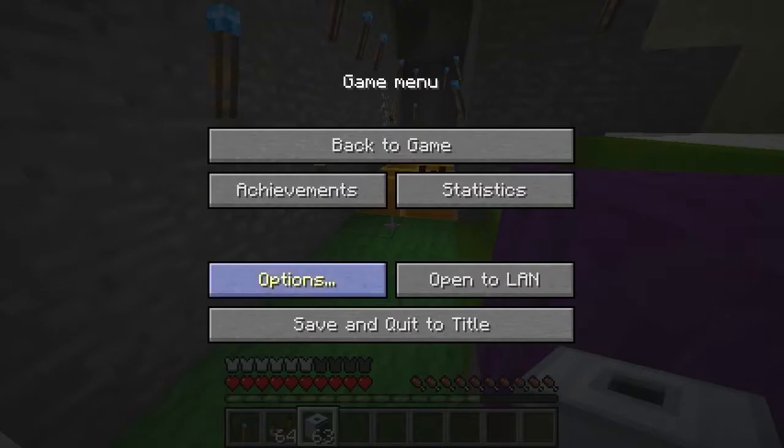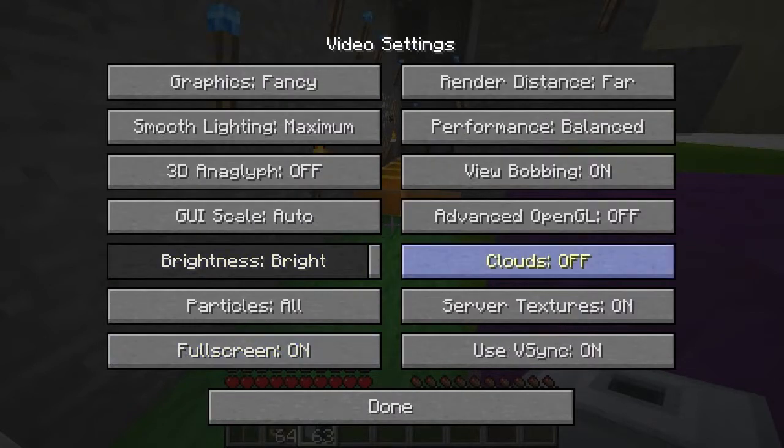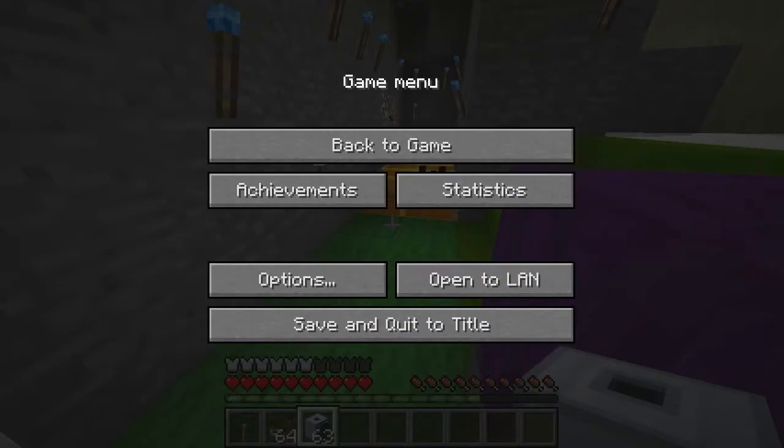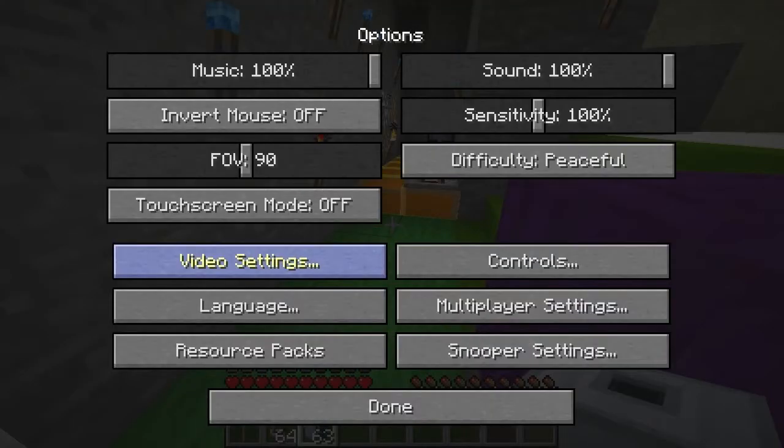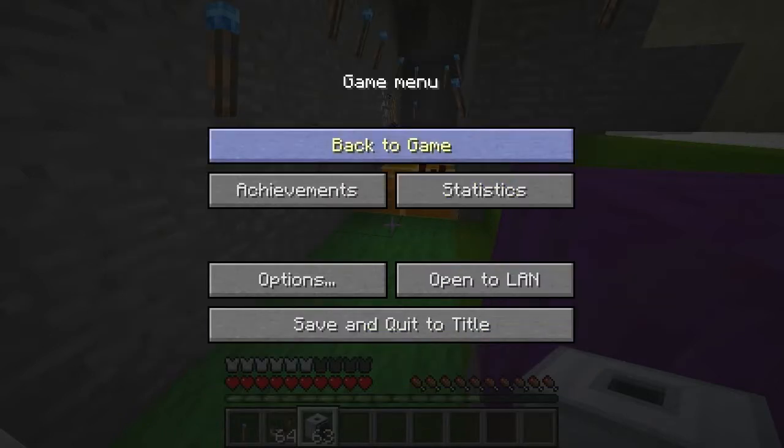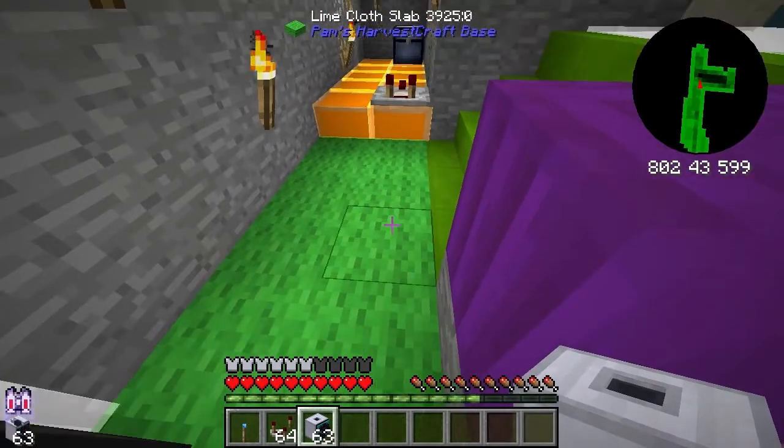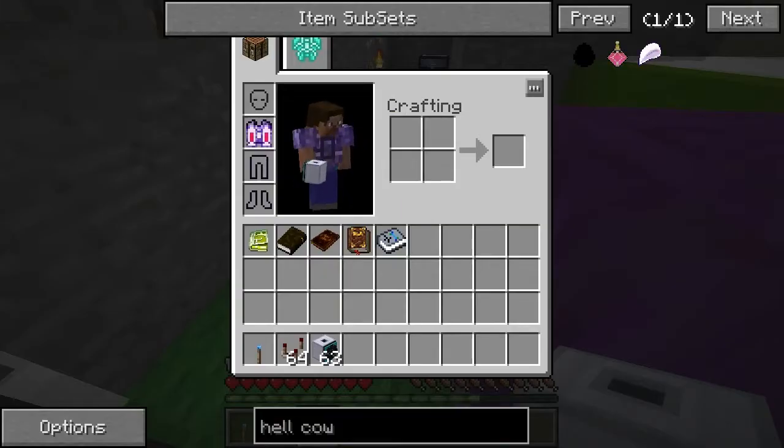You know what? I'm not going to make this about the hell cow, but I do want to just look at the hell cow very, very briefly. So let's do that. No, I'm going to save the hell cow actually. Shall I? No, I want it.